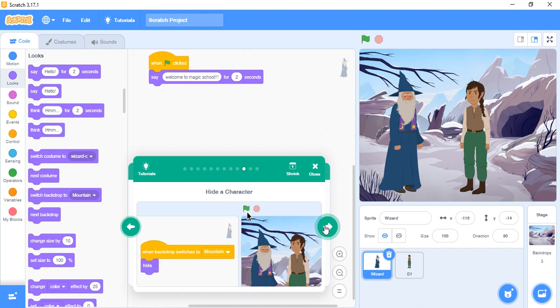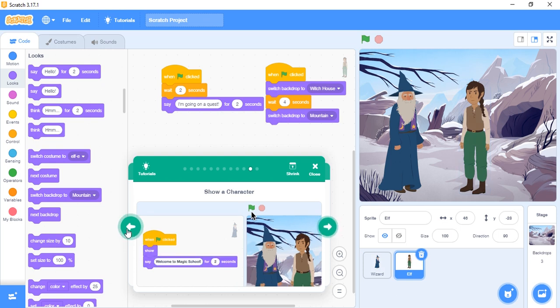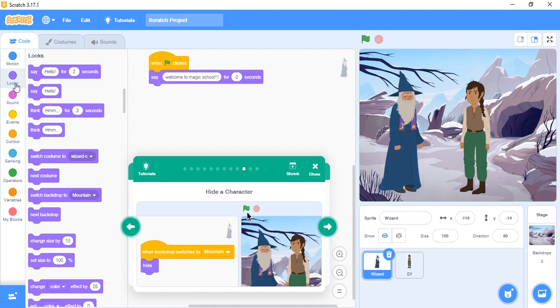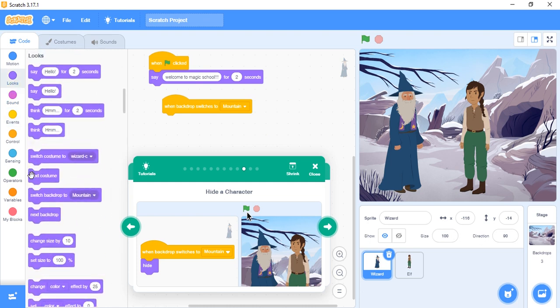So according to the next step, we must make one character hide. When the backdrop switches to mountain, we must ask the sprite to hide.